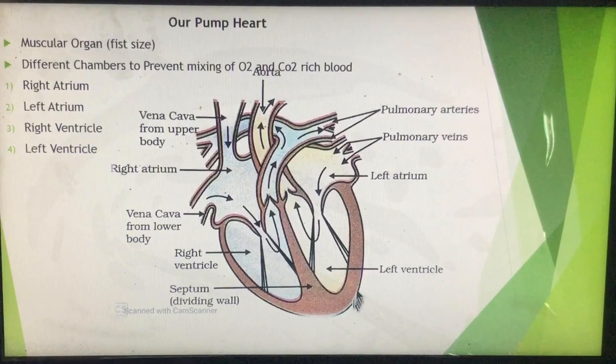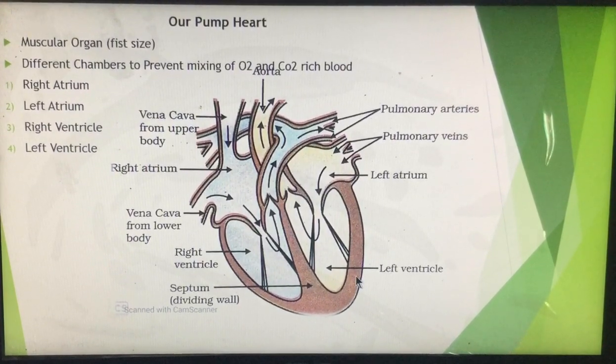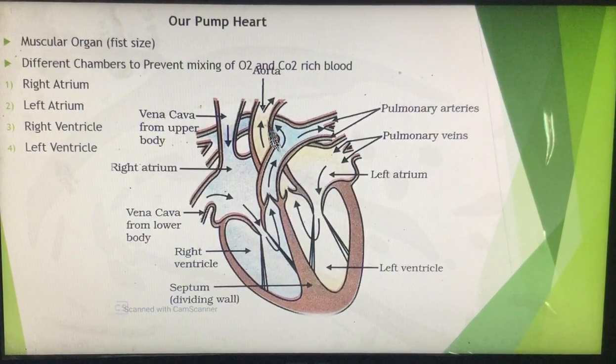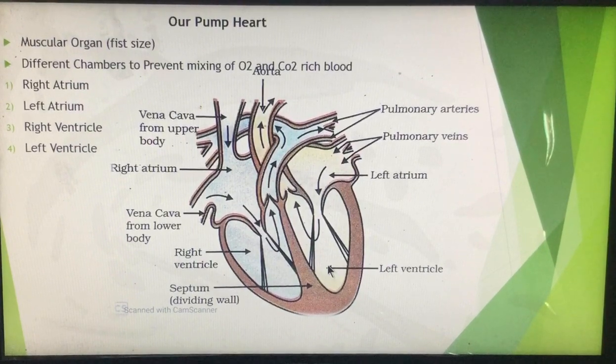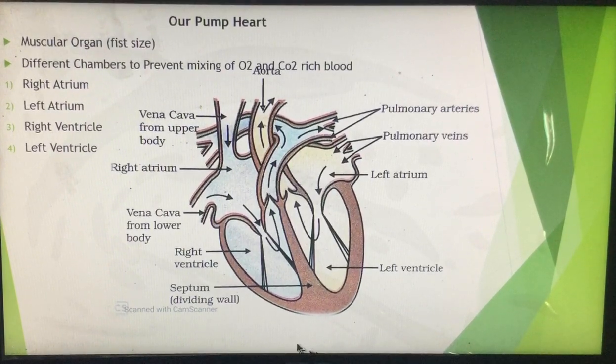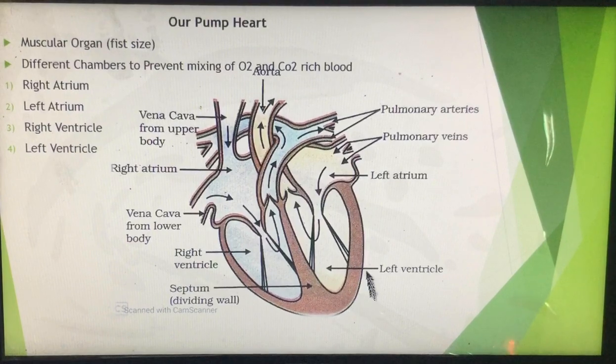Why are they thick? Because of the contraction of the heart. When the heart contracts, the ventricle has to push the blood with a big force, so that the blood after going into the aorta should be supplied to all the organs of the body. Okay, so ventricles have to pour the blood into blood vessels, and these blood vessels always take the blood out of the heart into some organ. So उसके लिए एक force चाहिए. Like pulmonary arteries, they pour the blood into the lungs. बाहर जाके ये जो aorta है, it supplies the blood to all the organs of the body. So the blood must be there in these blood vessels with a force. So that is the reason the walls of the ventricle are thick, because they are made up of muscles only. They are thick compared to the wall of the atrium.